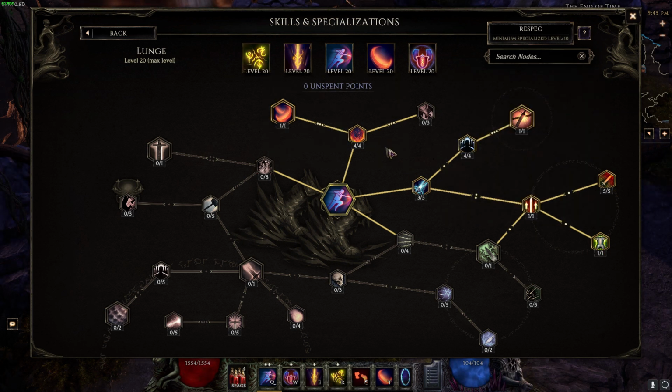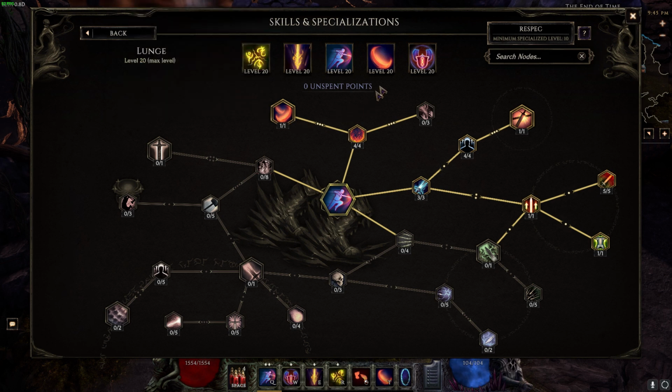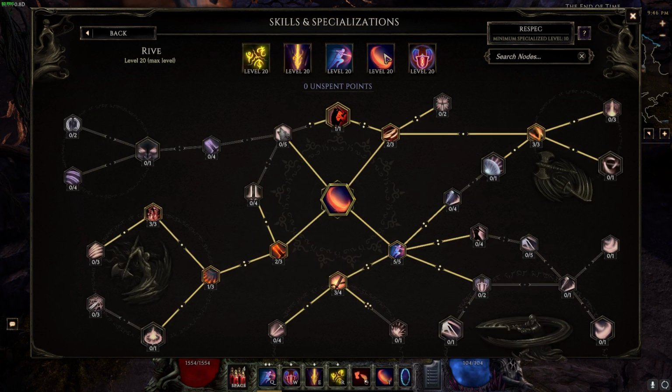1 point in Brigade, 4 points in Into the Fray, and 1 point in Double Strike so that you can have an extra charge. When you lunge, and you get the extra crit chance, you have initiative active, you'll have very close to 100% chance to crit with Rive. You'll actually be sitting at about 75% chance with strike 1 and 2 and 100% chance with strike 3.